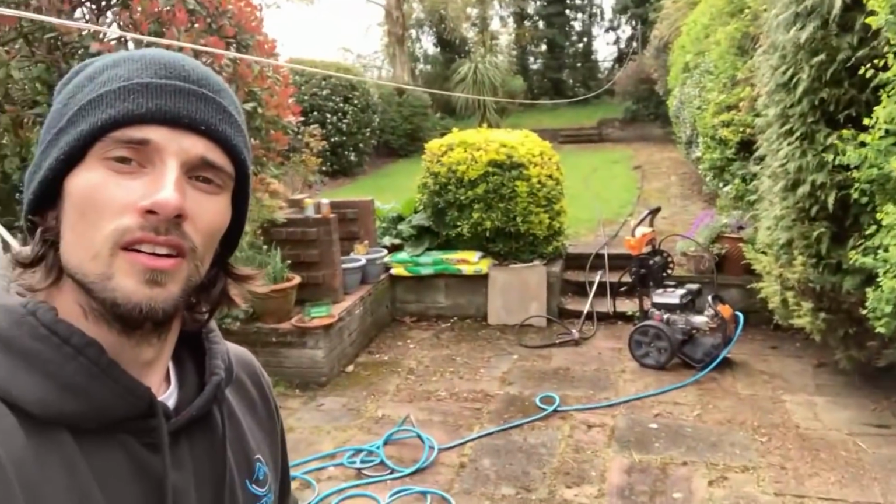That's enough of me talking. I will start the pressure washer up now and get cleaning, and hopefully get some nice angles and a huge transformation on this job. It's going to look great. I'll just show you what it looks like now. So I'll try and take a picture in this same spot and get it coming up nice. Brilliant.